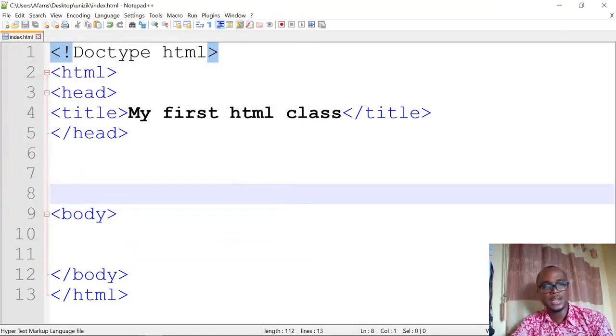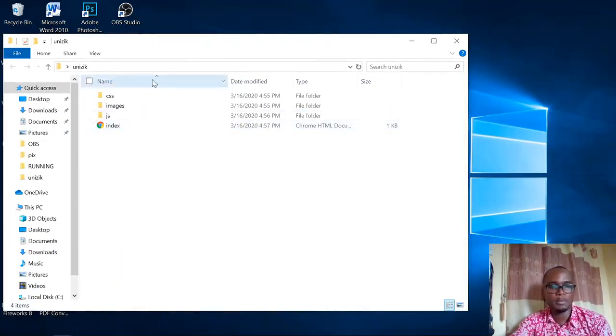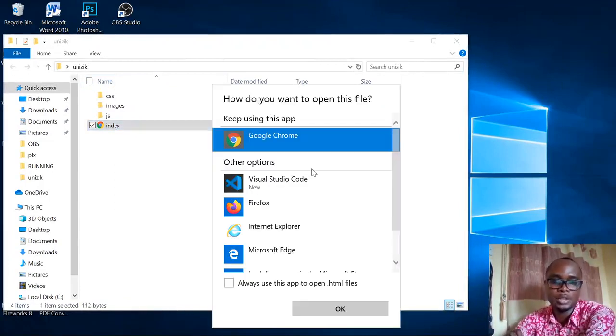So we can save now. Once we have saved our documents, I think the next thing we'll do is preview. In some other editors like Brackets, you will see the preview button by this corner, and you can just click and it takes you straight to the browser. There are many other editors that do it that way. They have it in different locations. But I myself prefer going back to the folder and double clicking on the file to load it with my default browser.